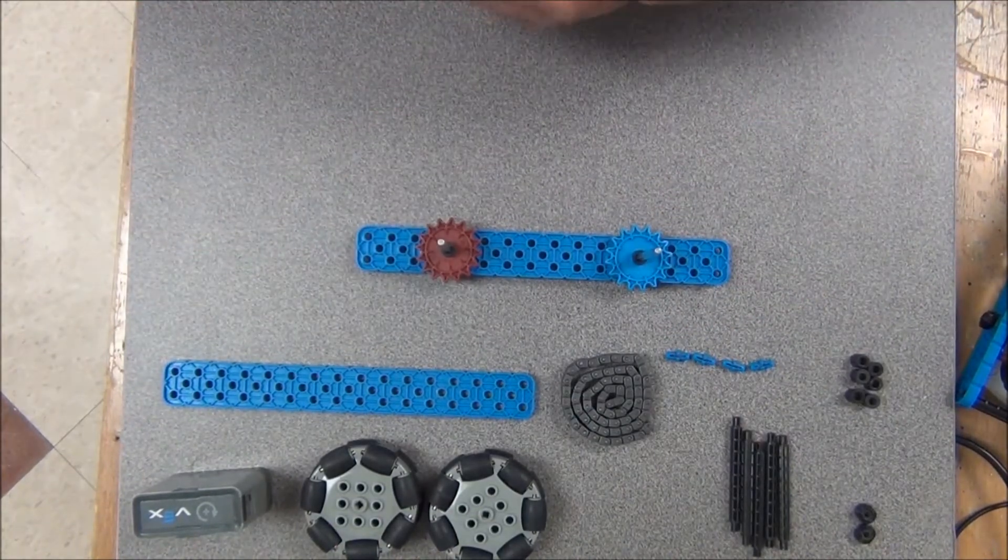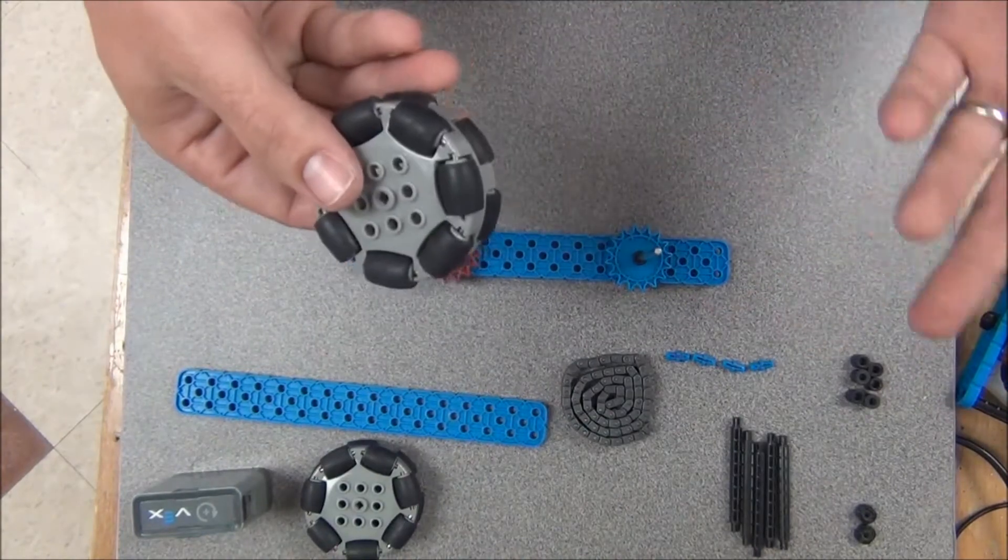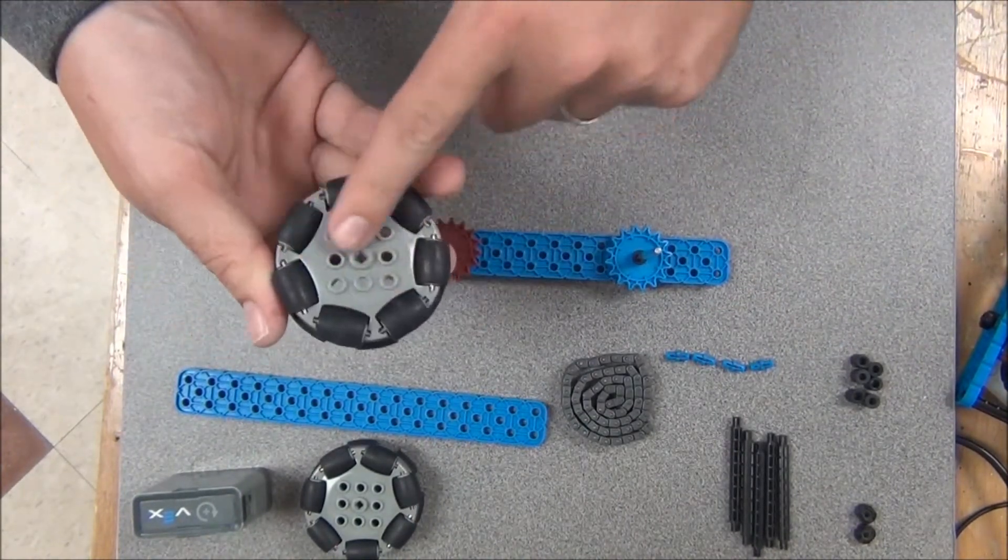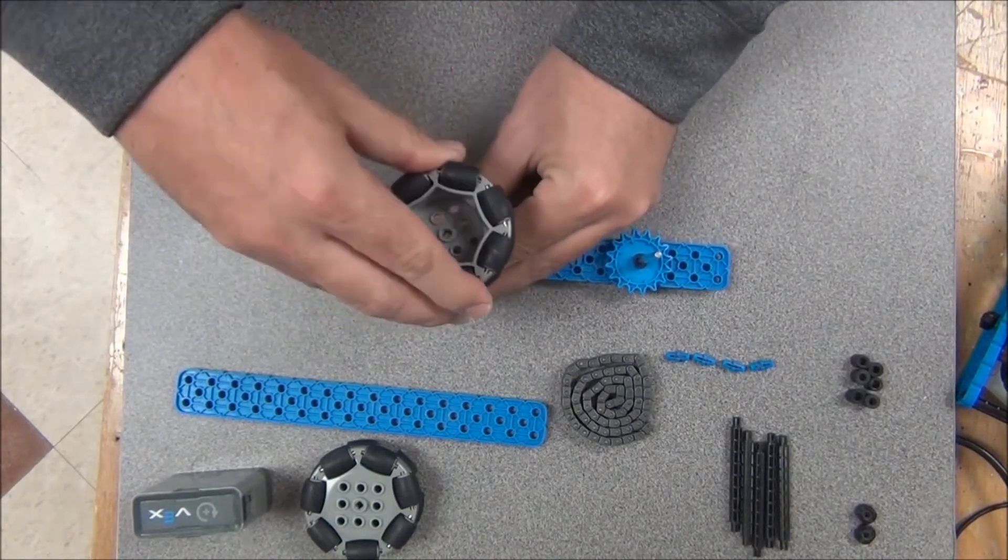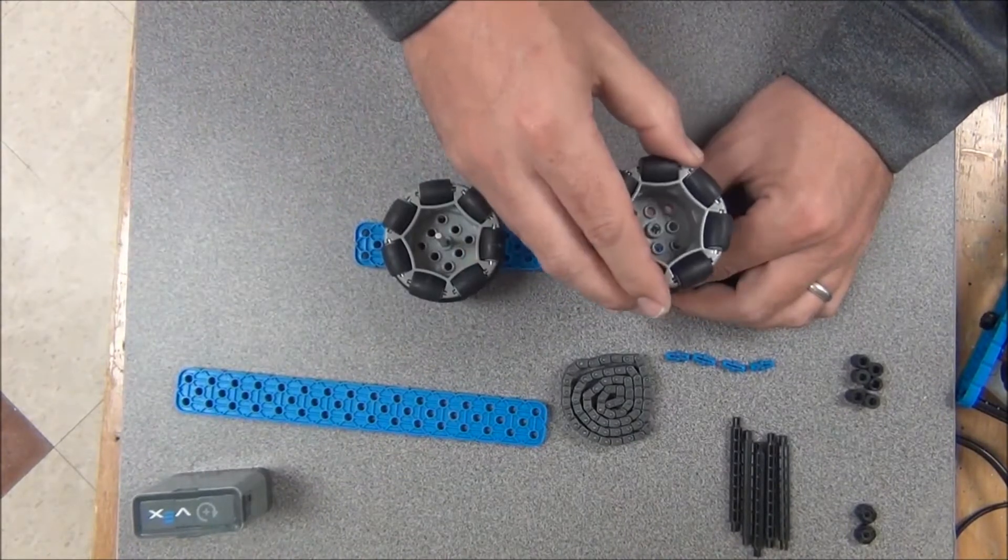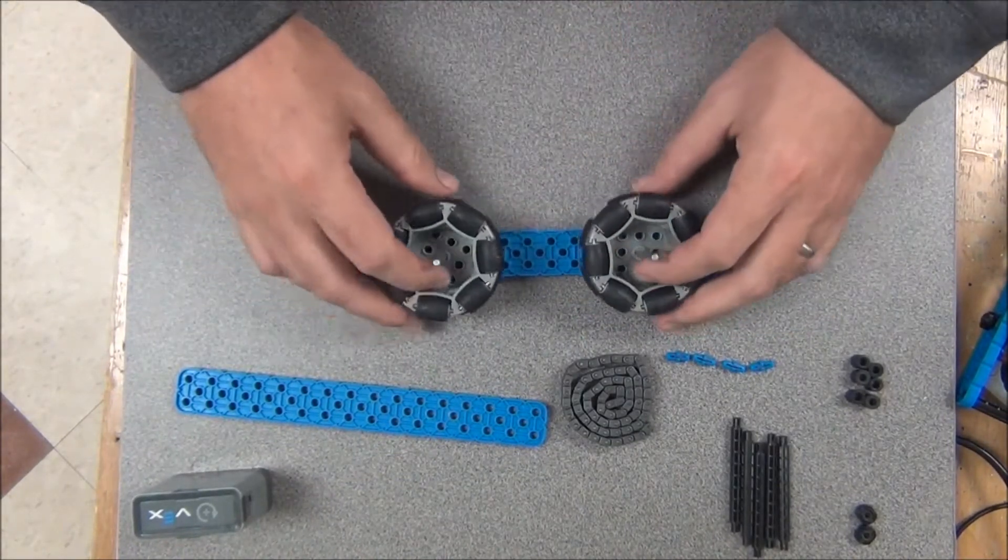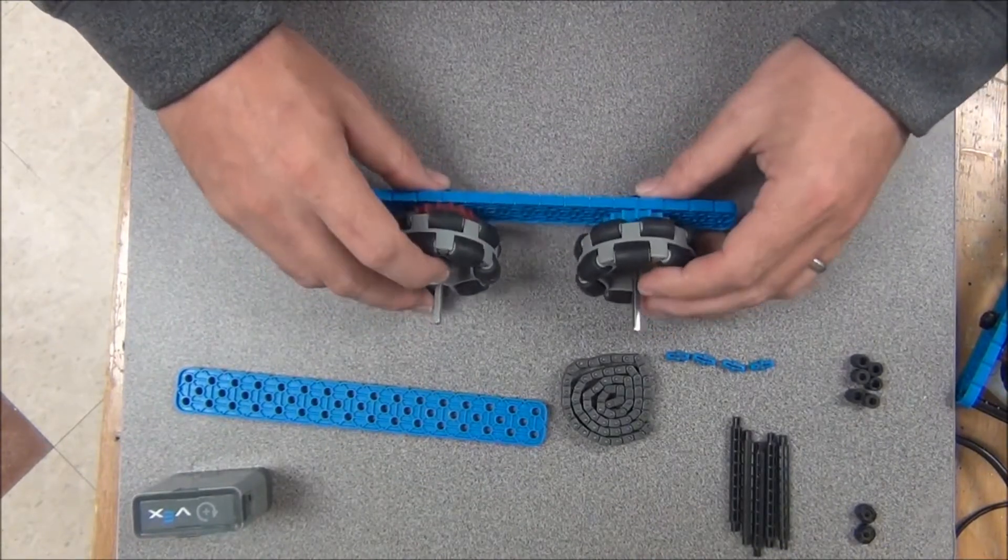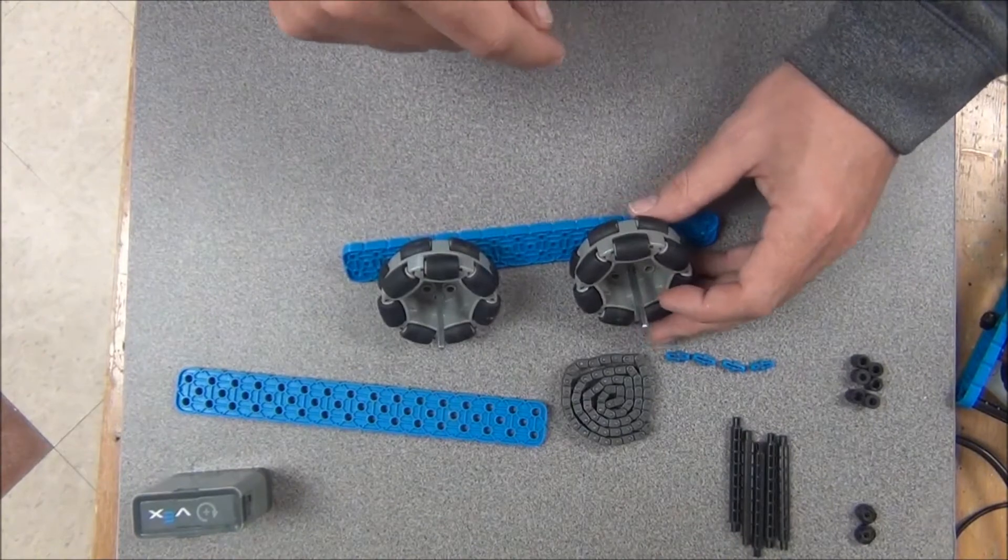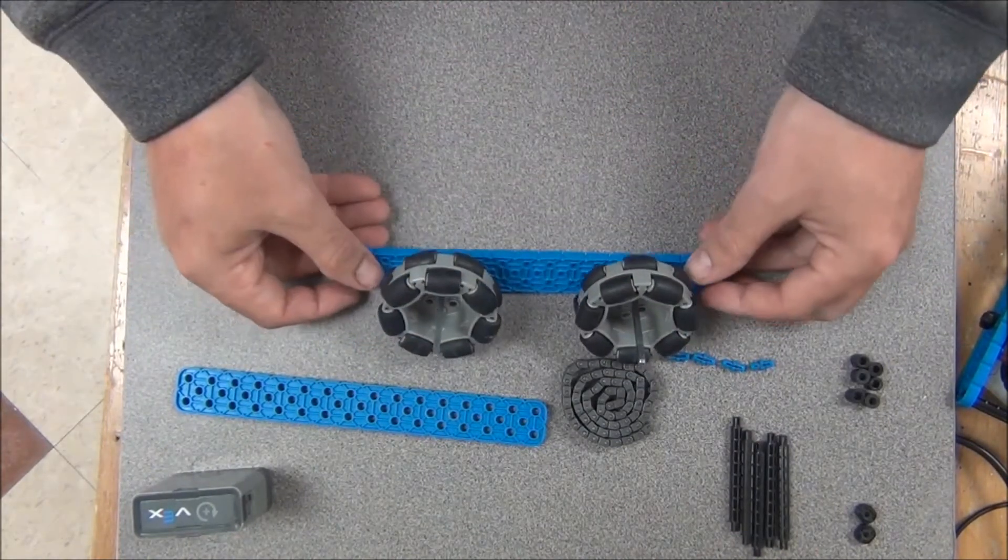From here we're ready to add our wheels. In this case I'm going to use a standard Omni wheel but you can use whatever wheel that you're interested in using. I'm going to put them on with the flat surface facing my sprocket. There's really not a reason for that, it's just how I prefer to build, and part of it has to do with the ease of adding spacers. My next goal is to make sure that both of these wheels stay exactly where they're at. I don't want them to slide back and forth on these axles because that's going to ruin the symmetry and throw everything off when we're driving.